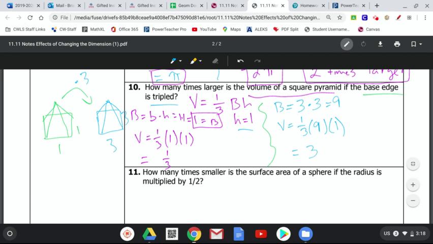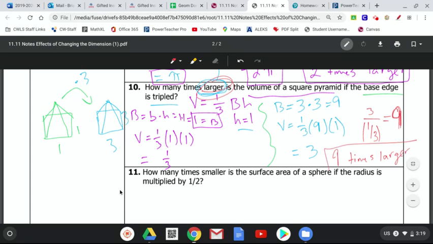So, again, this is looking at how many times larger, okay? So we know that's what we're looking for. But like I told you guys before, just put the big number on top, small number on the bottom. So when we do that, we're going to do 3 divided by 1/3. When you do 3 divided by 1/3, make sure you put 1/3 in parentheses in your calculator. You're going to get 9. So like I said before, are we doing bigger or smaller? Well, it got larger. So it's going to be 9 times larger.